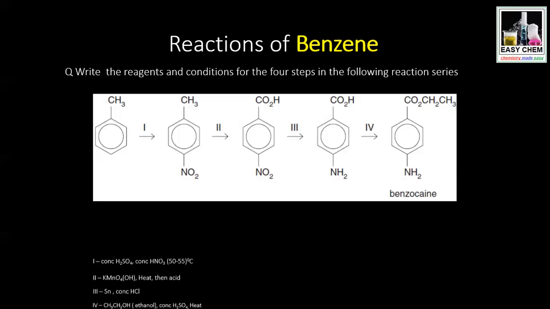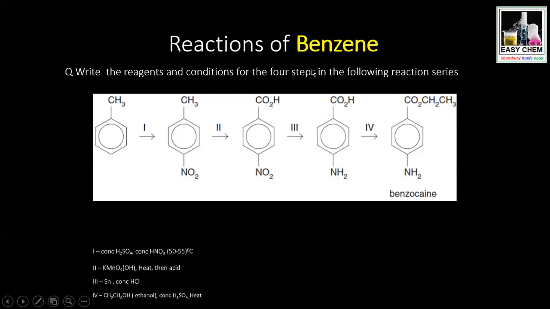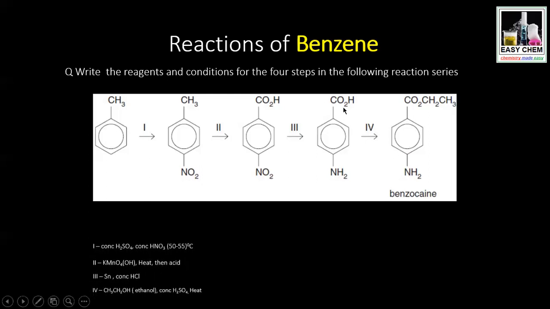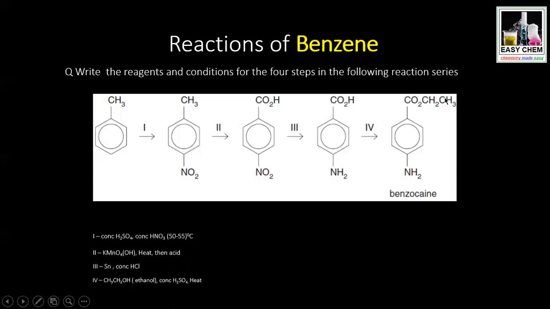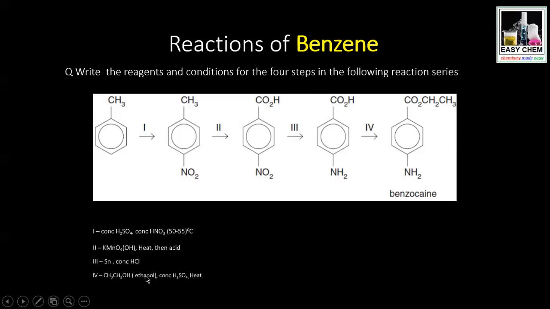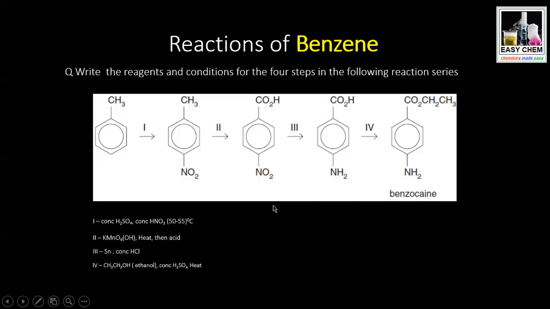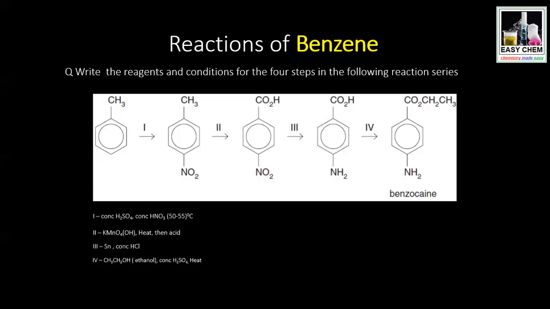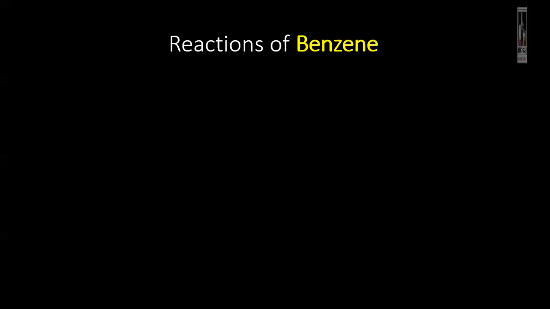Fourth one is an esterification reaction. For that, the top part of this molecule over here, COOH, has gone to an ester group. For that, we have to have ethanol added. So we have added ethanol, concentrated sulfuric acid, and heat is also needed. Tell me nothing but that you have understood this. Shall we go to another question?